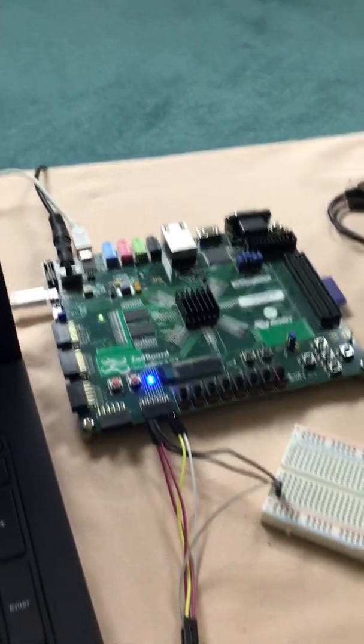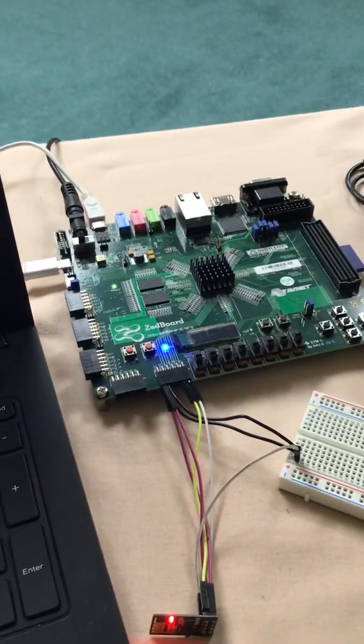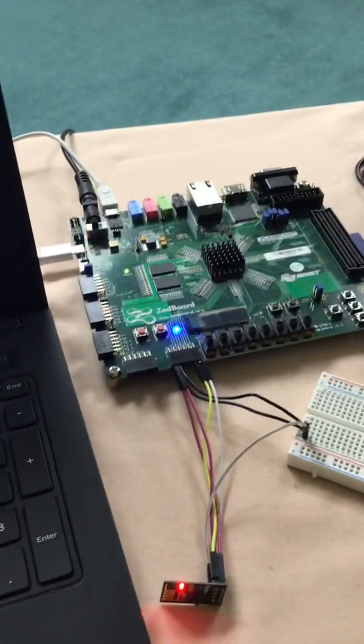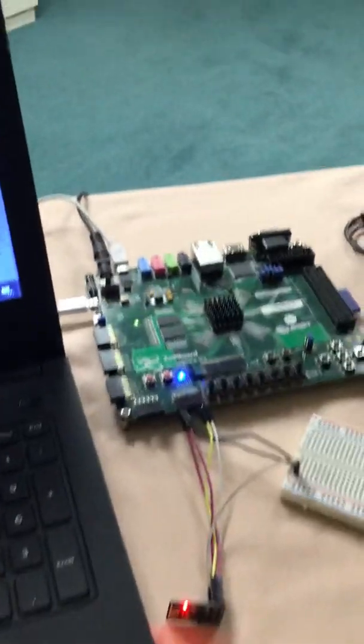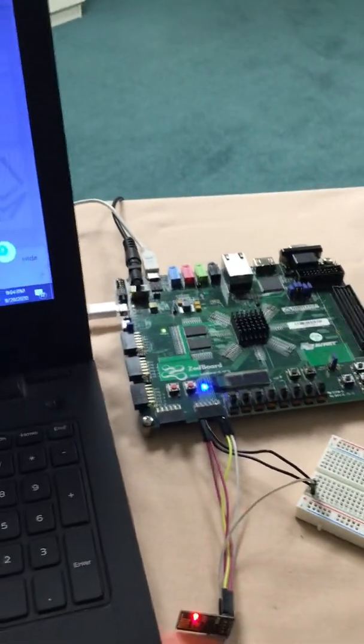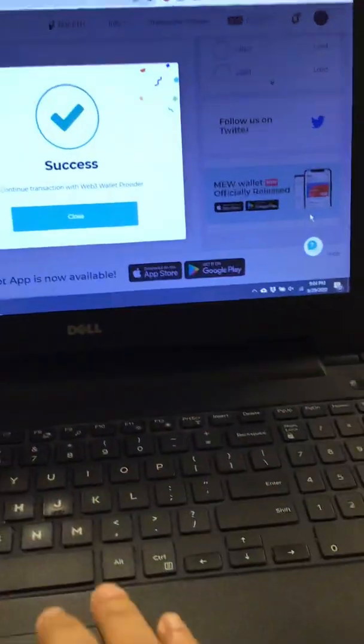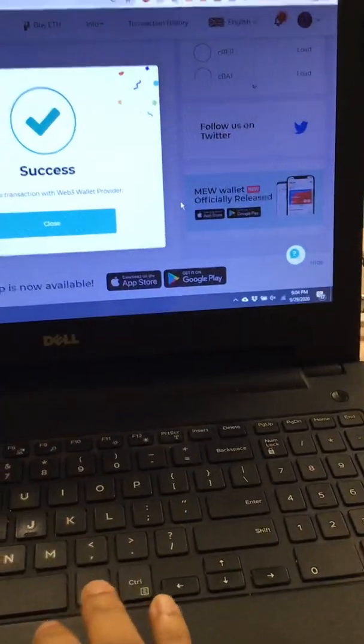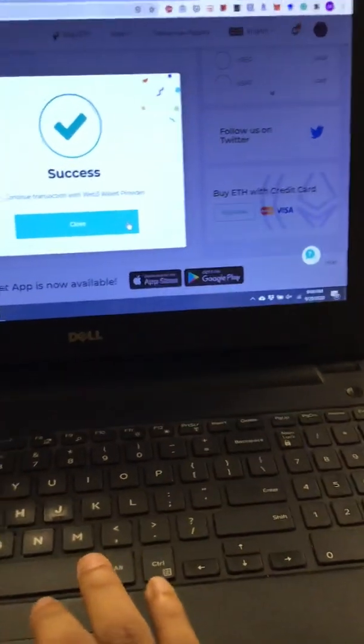As we can see, after 1 minute or 60 seconds, it has turned off and it went back to its default configuration, which is no LED glowing. This is our proposed protocol in this work.